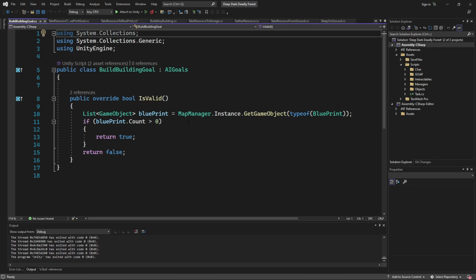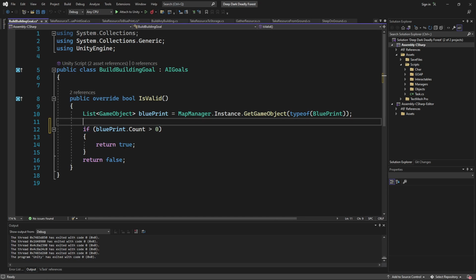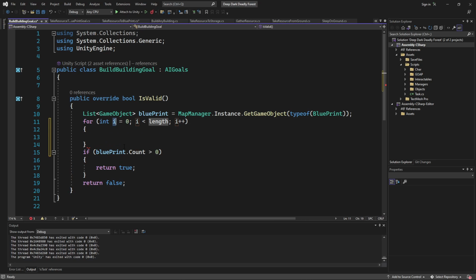So this is just checking if there's any blueprints, and really it should be like, for each game object, geo. I hate that. And we're going to call these game objects.